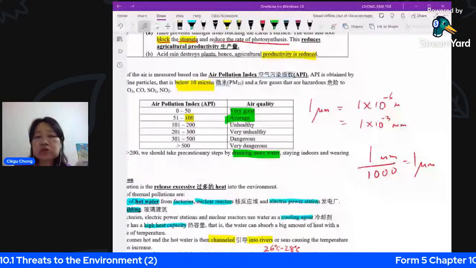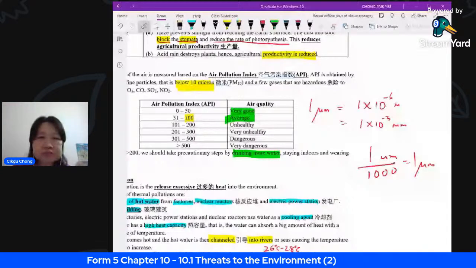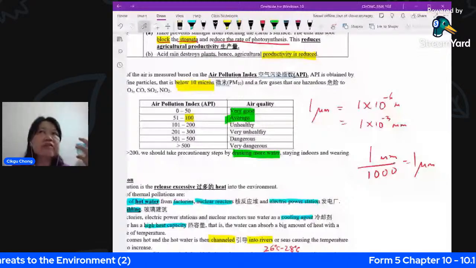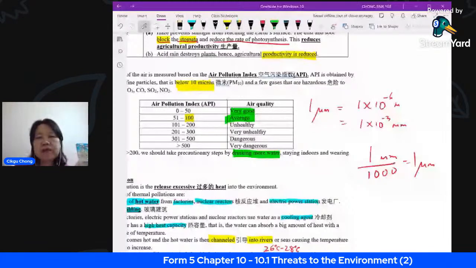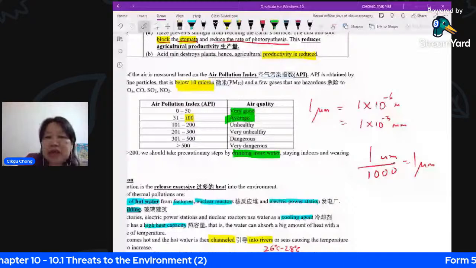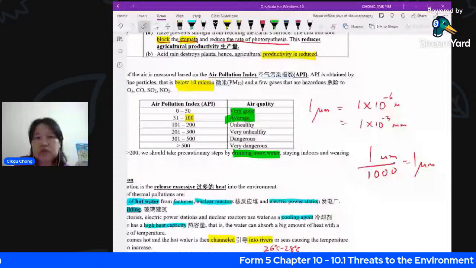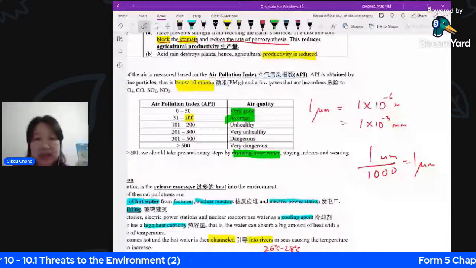You'll find the environment slightly blurry, the visibility is a bit low, and when you go out and smell the air, you can find some kind of burning smell, and you may need to wear a mask. Above 200 to 300, this is very unhealthy. Last time we had until 300 something. That was in Sarawak somewhere when we had our haze, I think a couple of years ago. So above 100 is considered bad, 200 even worse. Above 300 is very unhealthy and very dangerous. So you have to wear your mask when you go out.